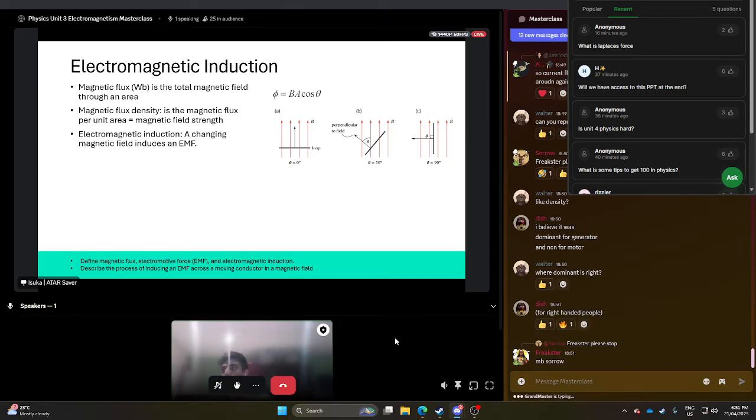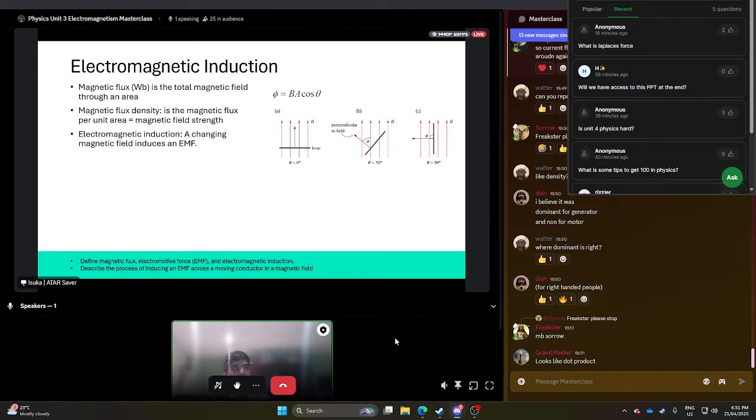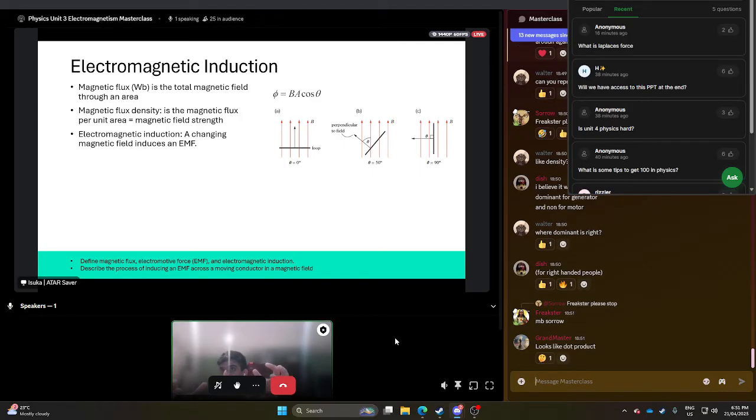So that's probably not as important. The magnetic flux density and then the electromagnetic induction is probably more important. So what is magnetic flux density? It's basically your magnetic flux, so how much magnetic field is going through per unit area. It's not a given area, it's per unit area, if that makes sense. That's important to understand, and that is equal to the magnetic field strength. Remember we talked about density at the start? It's the same thing, basically. So the amount of magnetic field lines going through a given area, or per unit area, is how you can quantify magnetic field strength, right?